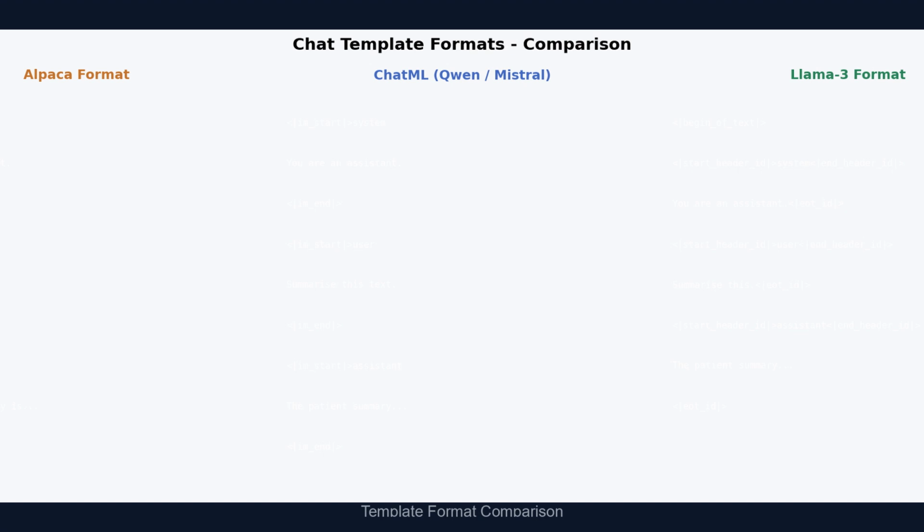Llama 3 goes furthest, with a begin-of-text token opening the sequence and header tokens wrapping every role transition. The progression from Alpaca to Llama 3 reflects the field's evolution toward more explicit structural control. The format you choose must match your model's pre-training. There's no universally best option, only the correct one for your specific model.